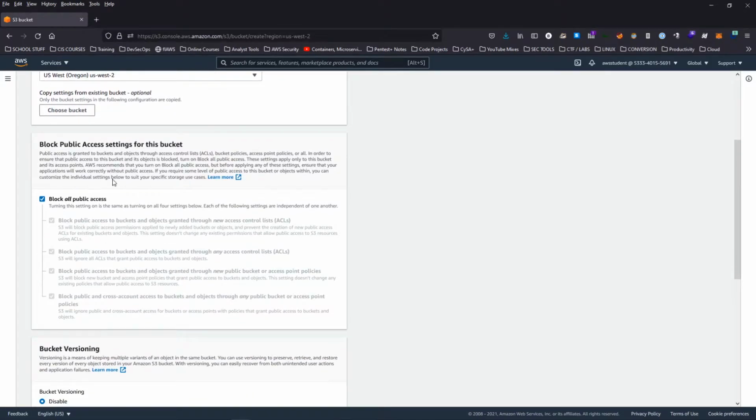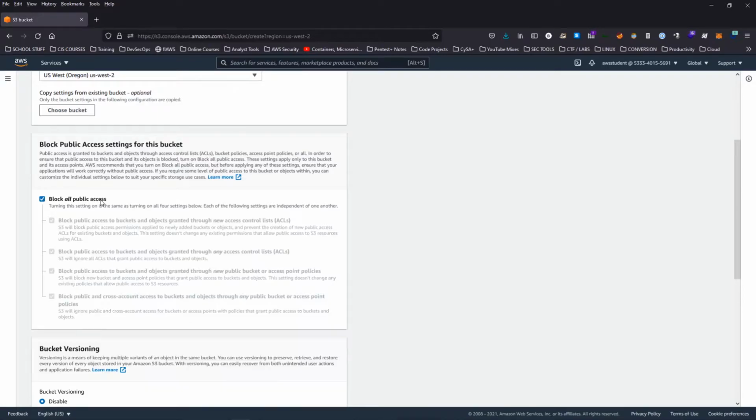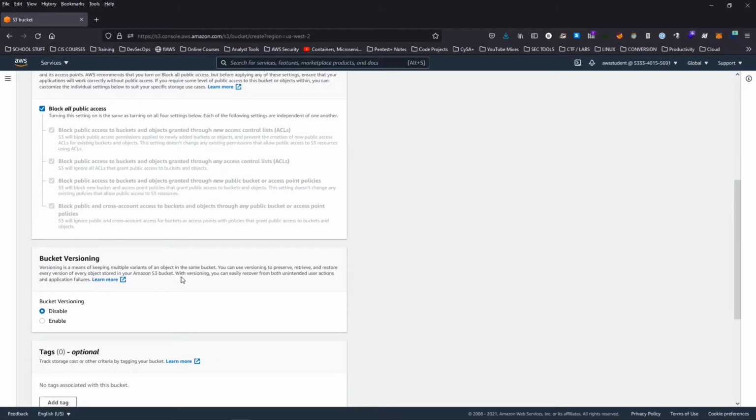This is not related to this lab, but this is something you always want to make sure is enabled when you're creating S3 buckets, unless you have a very specific public access need. For example, if you're hosting a static website, that would make sense that you would make this S3 bucket public, but otherwise you want to assume that you want to keep your S3 buckets private. So if I disabled this, that would open up the bucket to the world and people can very easily scan the internet for these open buckets. So make sure that that stays enabled.